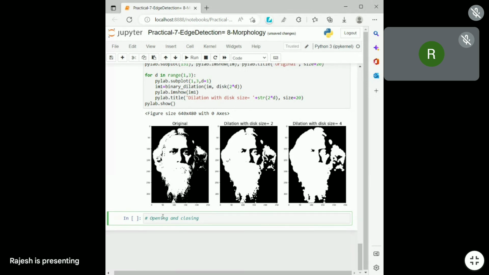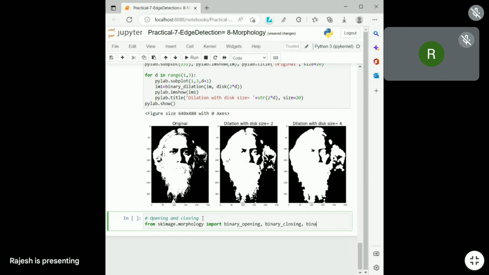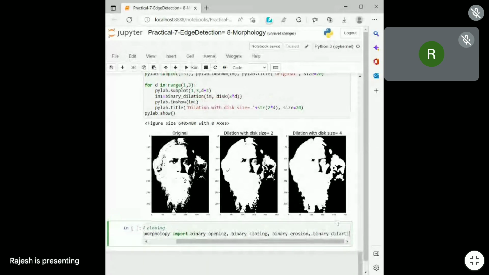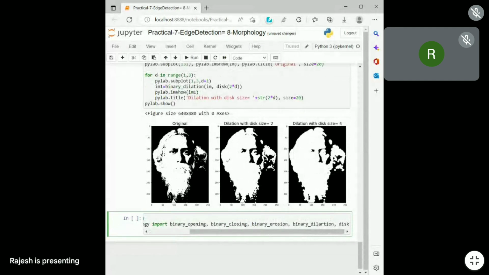Okay, so we will import from skimage.morphology: import binary_opening, binary_closing, binary_erosion, binary_dilation, and disk. ठीक है, ये सारी चीजें आपने बुला ली.